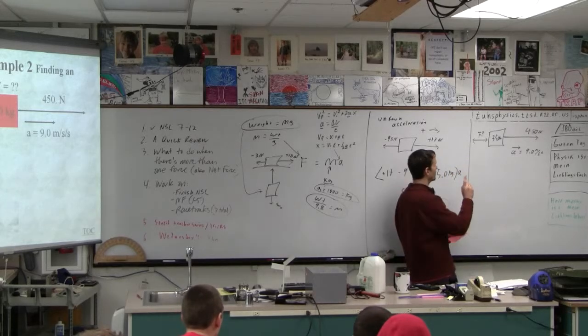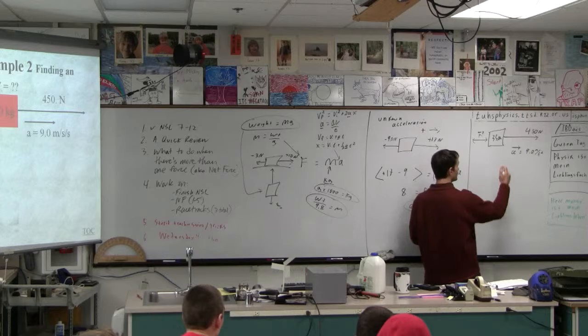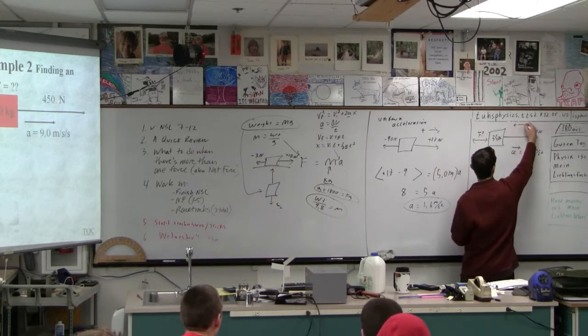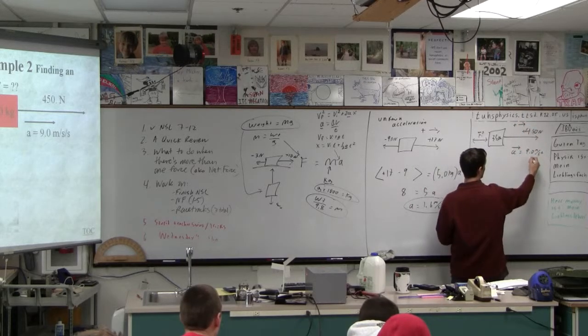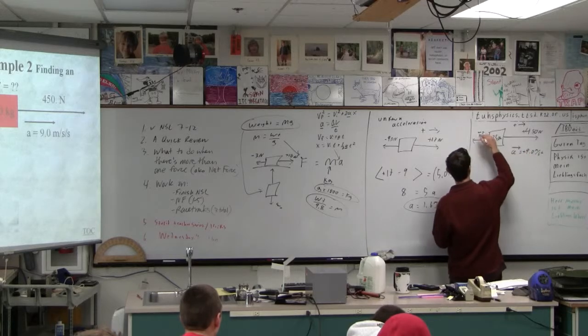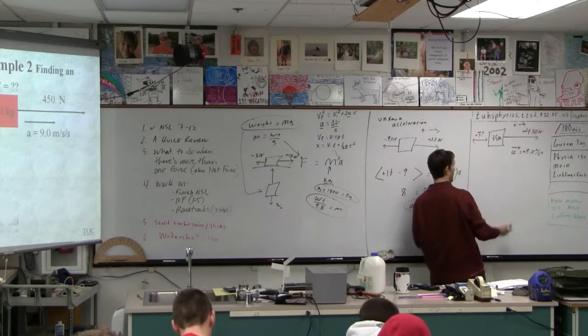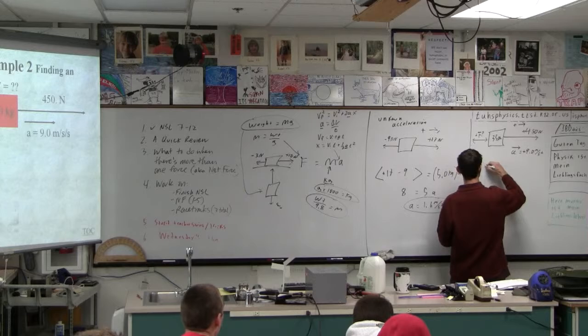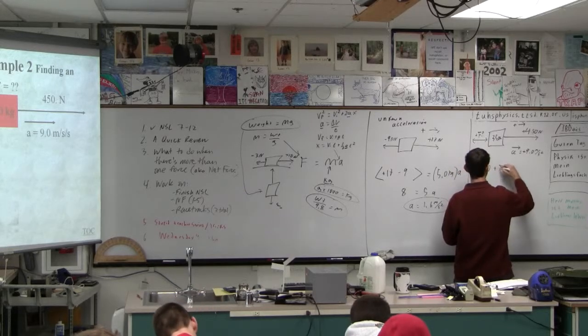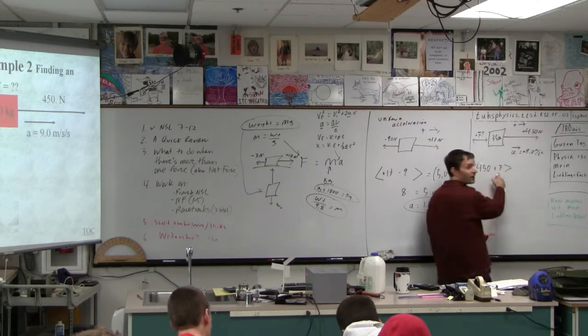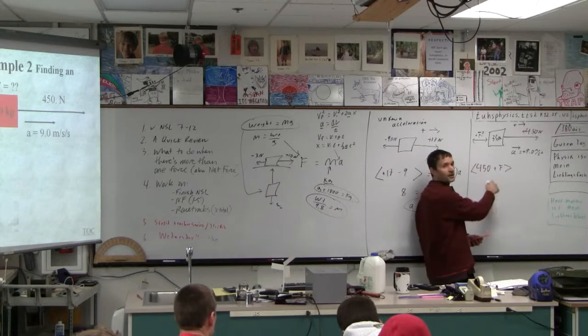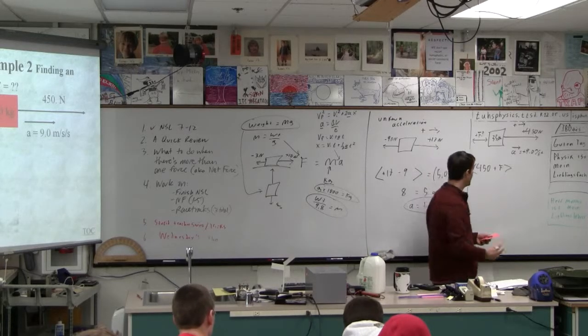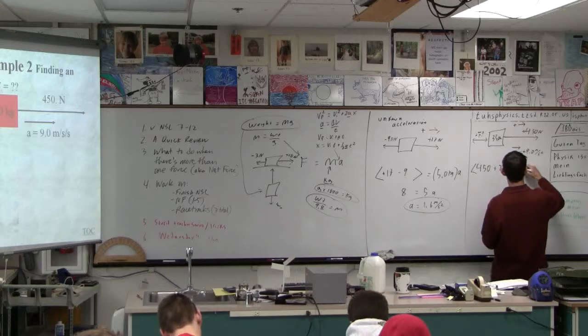Always make your unknown forces positive. Okay? So set this thing up. Positive is to the right. That means this guy's positive. This guy's positive. Unknown forces I always make positive. Okay? So I go 450 plus my unknown force. Now what if it's not positive? What's going to happen? It'll end up being negative. The number will come out negative. So we have to do careful math.